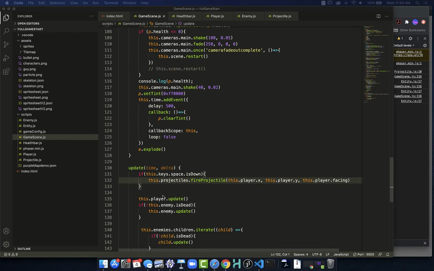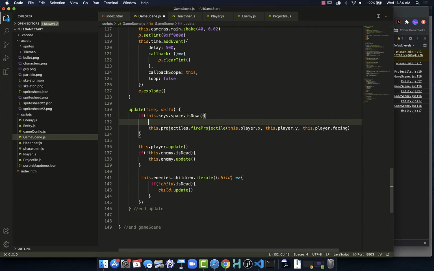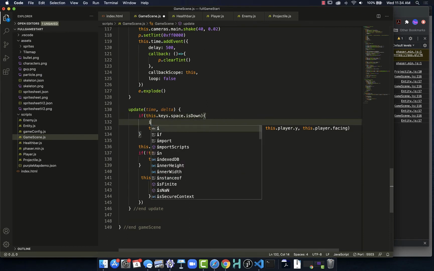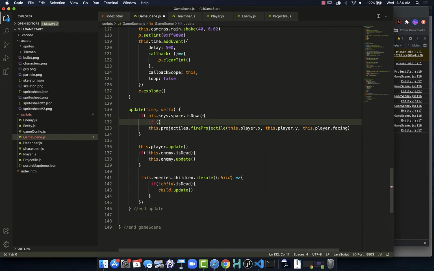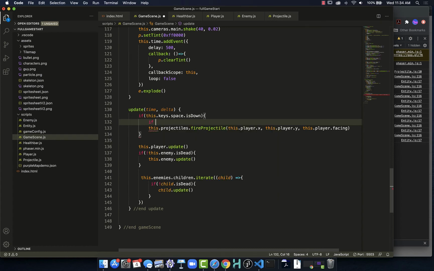That's why we need to update that a little bit. So this is where we're going to implement using time. So I'll ask, if time. Now, one thing I want to do is add a new variable called last fired time. I forgot to do that before I started this. So let's just get rid of this if statement first.